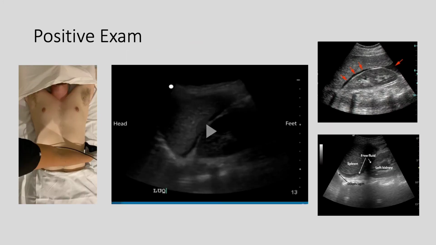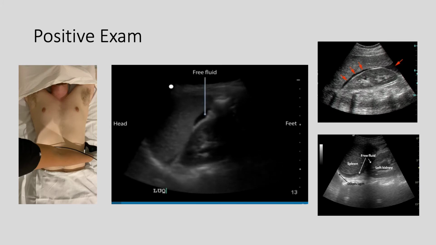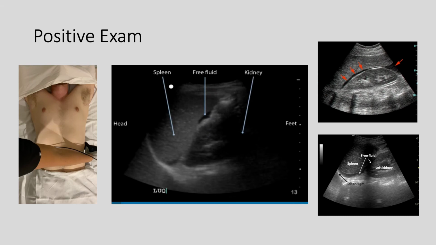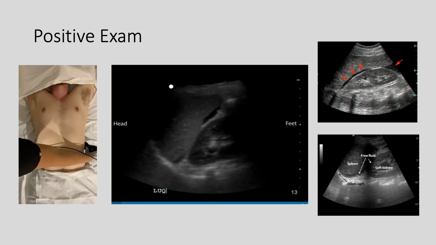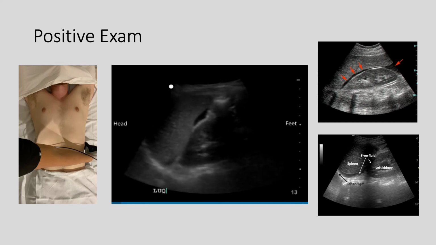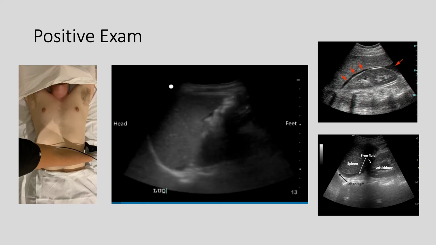In order to obtain an adequate splenorenal view, we will once again point the indicator towards the patient's head, then position the transducer over the 10th intercostal space. Then, with the indicator towards the head, slide the probe superiorly and inferiorly to get the entire contents of the splenorenal window into view and fan anteriorly and posteriorly to get the optimal window.